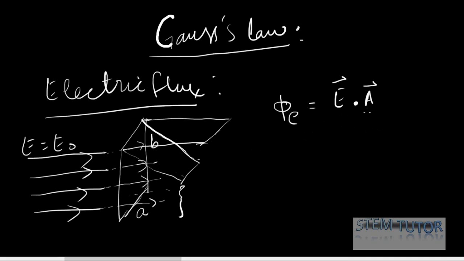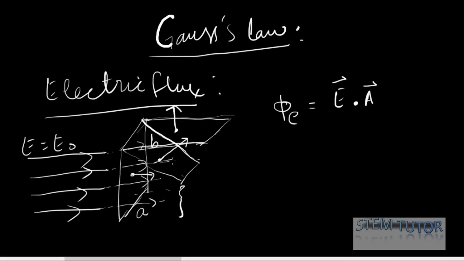If we're making it a vector, we have to define its direction. The direction of the area is defined as perpendicular to the surface. So suppose you take this case over here, then the area is going to be pointing upwards. If your surface is the one that we started out with, then your area is going to be pointing to the right. And if you take this one, when it's slightly rotated, then your area is going to be pointing at a slightly off angle.